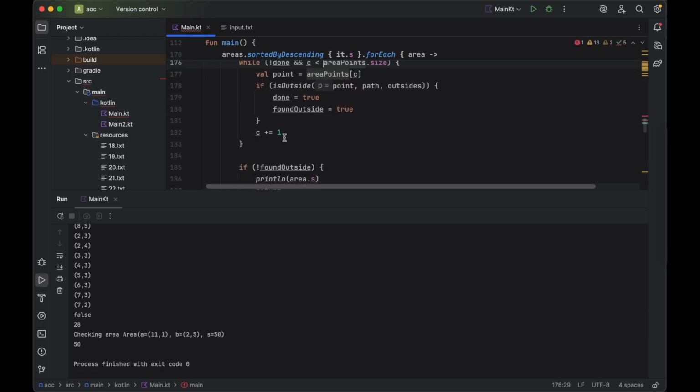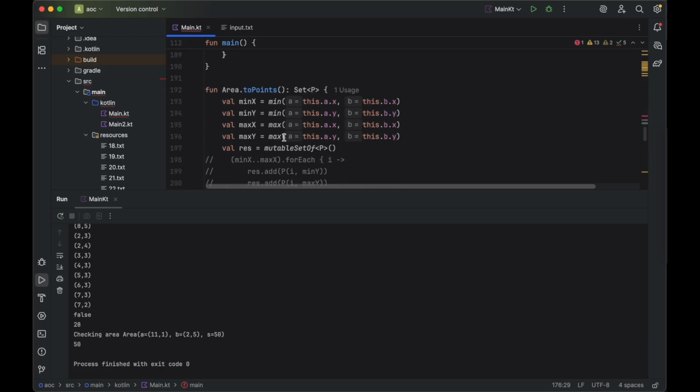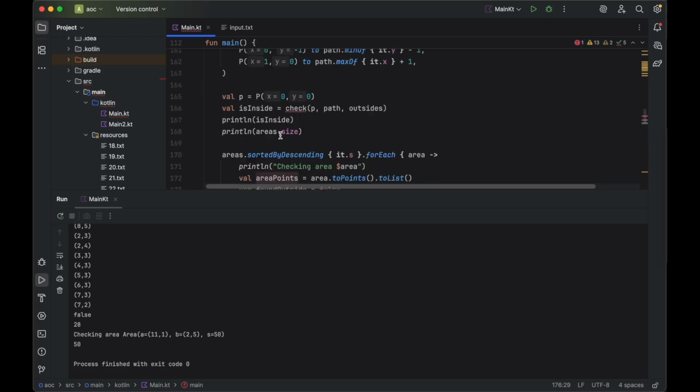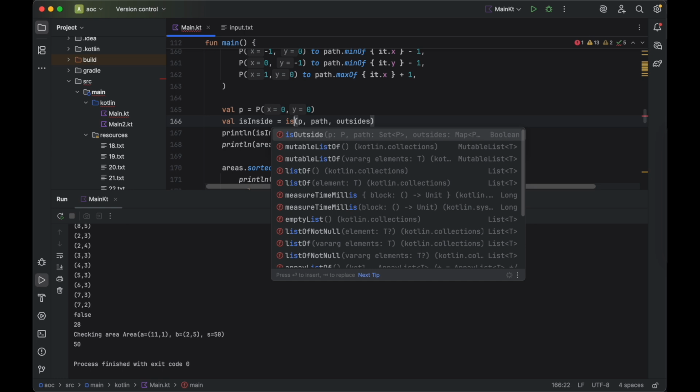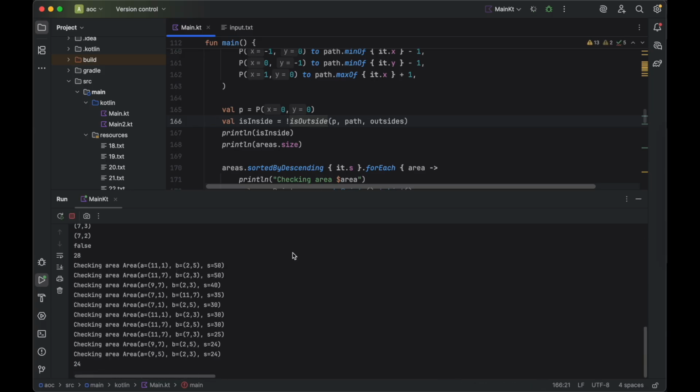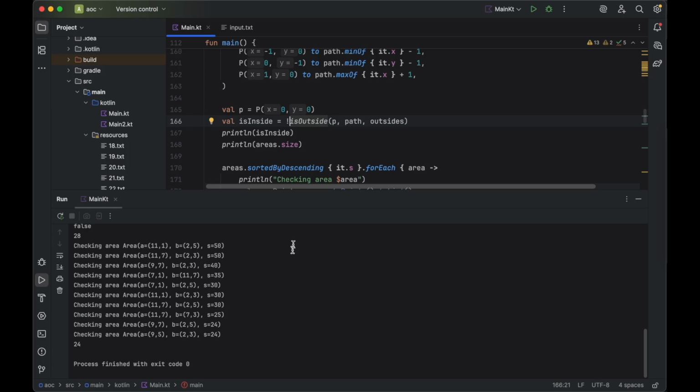We still have to go through to confirm that everything's inside. Okay, what's the issue now? Okay, so now we get the correct result again.